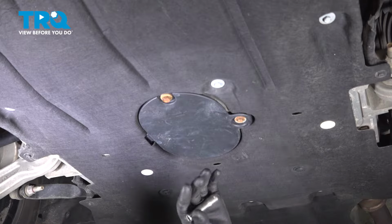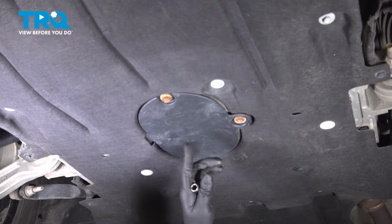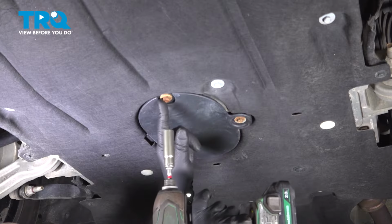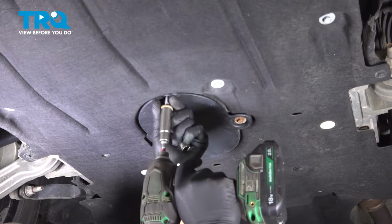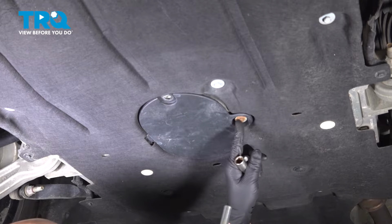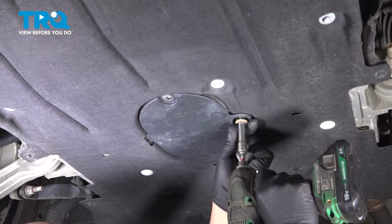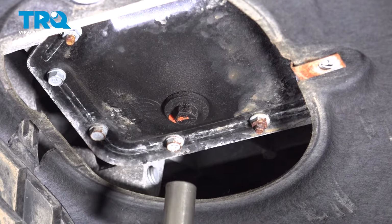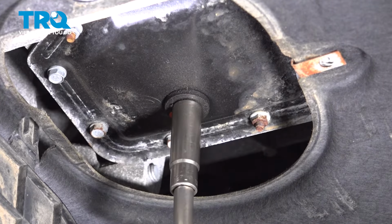With the vehicle raised up in the air, you can locate where the oil drain plug is under this cover. We're going to use a 13mm socket. Take this bolt out, and using a 10mm socket, take this bolt out. This cover tips down. Using a 13mm socket, loosen up the drain plug.